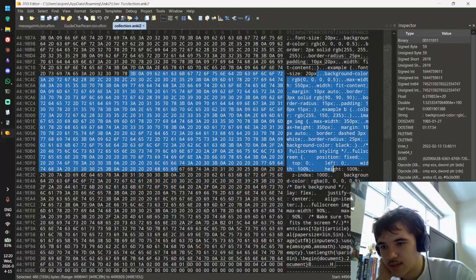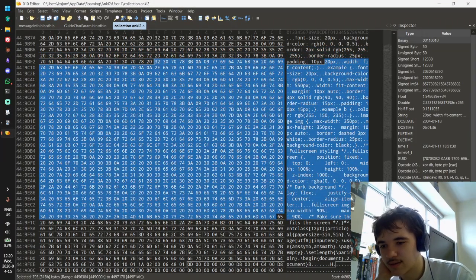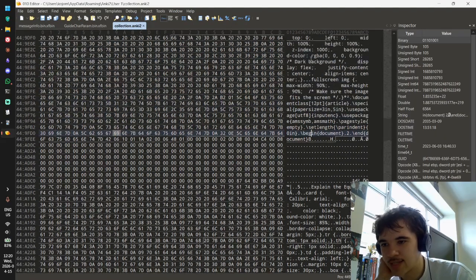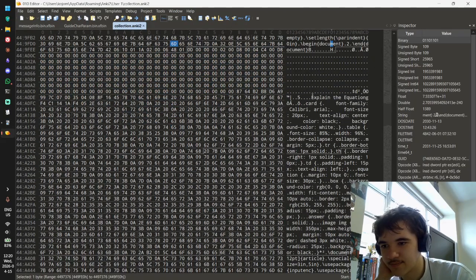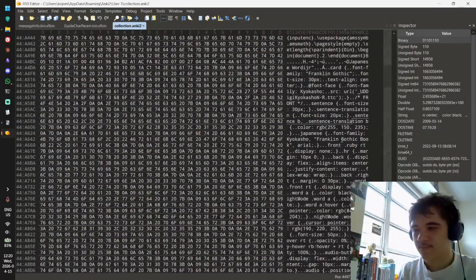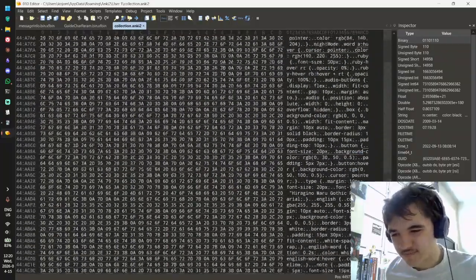Ah, so here's where my template styles are stored, right? The styling and stuff. Like, why is it in this format? I don't know. Maybe for easier backup. But then just do it for backups, you know?